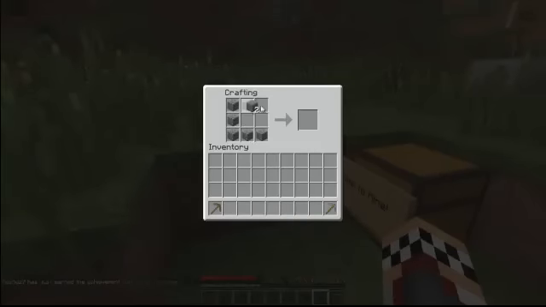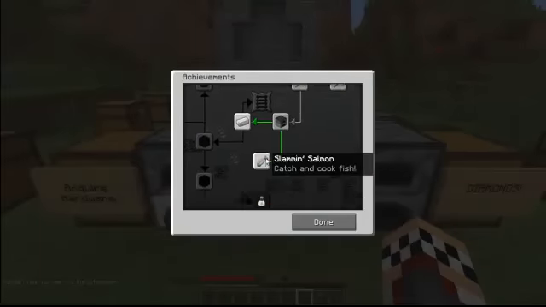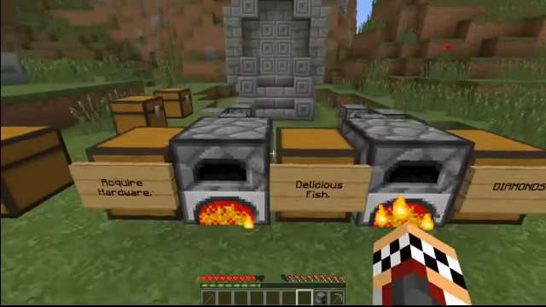Bam, bam, furnace. Acquiring hardware, which means smelting iron. Now we'll just wait for that. And delicious fish, which I think was renamed to Slam and Salmon. There you have it. And you just gotta burn that.